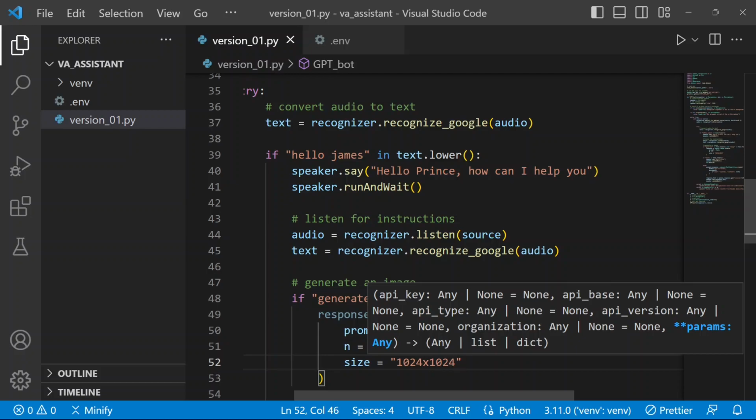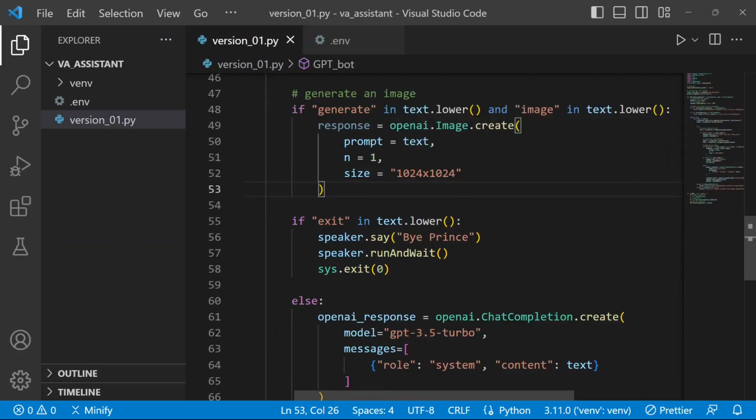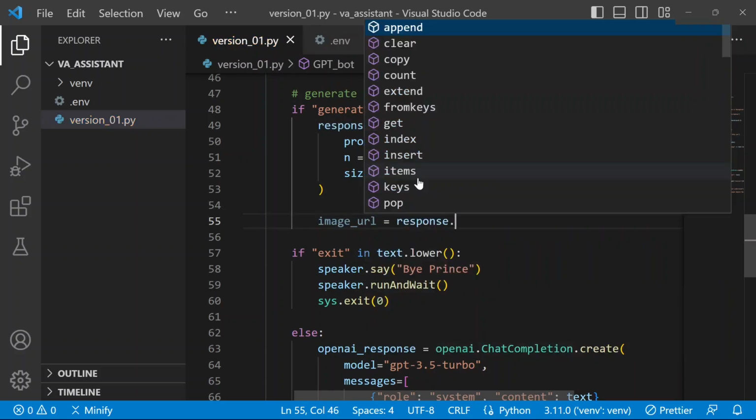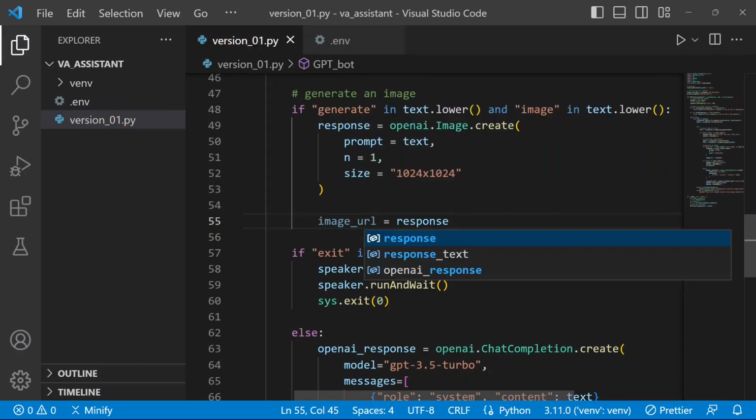Okay, so we have passed in the size, and the size is going to be the size of the image. So it's going to be 124 pixels by 124 pixel image. That's a pretty big image, right? You can cut this in half if you want to. That should save a bit, like make it faster, right? So we're going to say response text dot response. We're going to go ahead and simply grab the data.